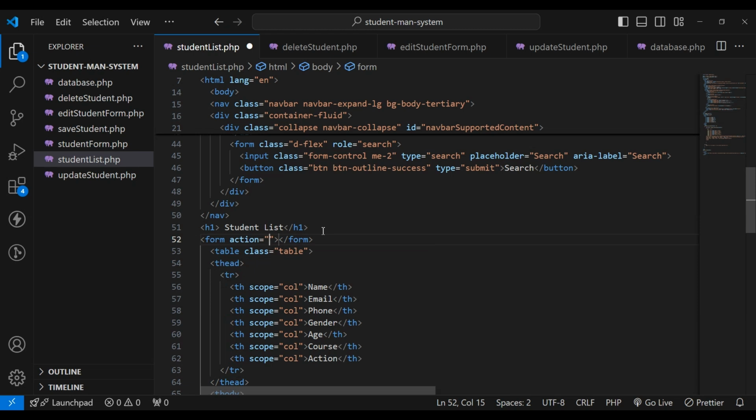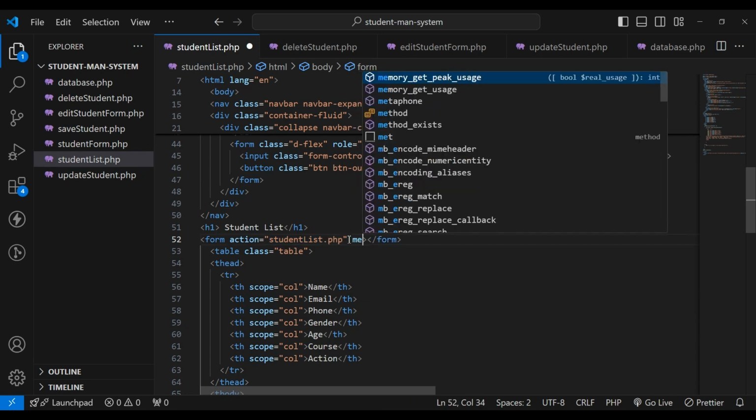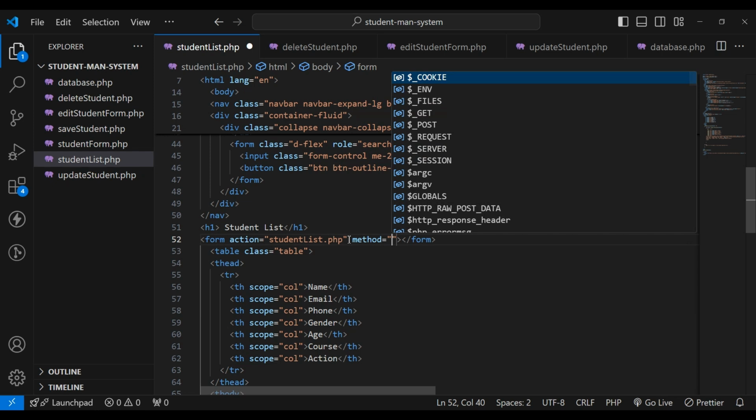Basically we want to filter the records only, and we will come back to the same page. So we will give the same page path here, student list dot php. So action will be student list dot php, and for method we will be using the get method.